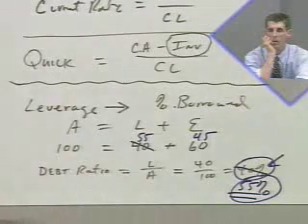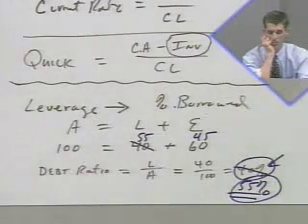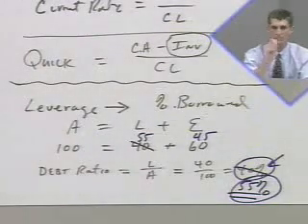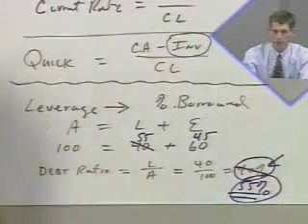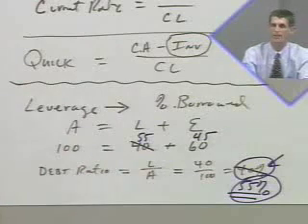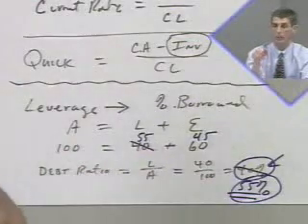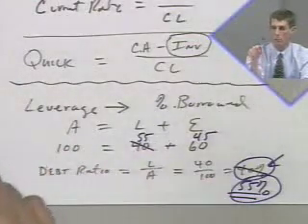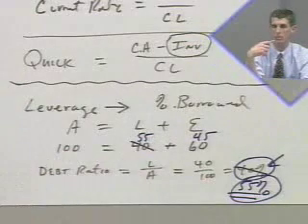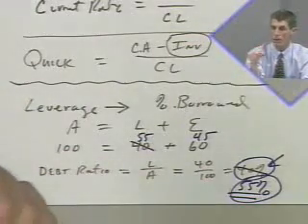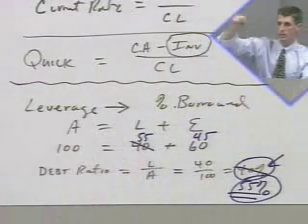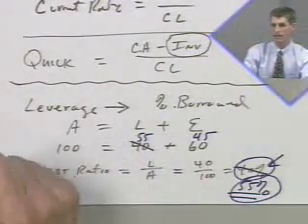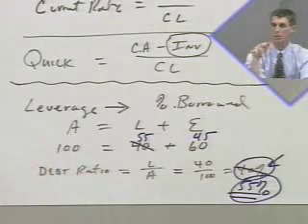Could you make the argument that if you wanted to provide them with more leverage, you believe you have a better chance of getting that money back? You could present a lot of arguments, but the risk will still be higher. The rate of return might well be higher, right? But the risk would be higher with higher leverage. So it might be worth taking on extra risk because you're compensated by a higher return, which I think is the argument that you're making. But the risk itself will clearly be higher.